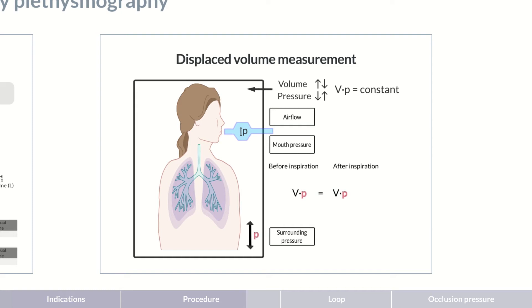The pressures of the surrounding air, which are used in this formula, are measured. The volume of surrounding air before inspiration can be calculated as the volume of the cabin minus the volume of the body. The latter is estimated for the patient using their height and weight.